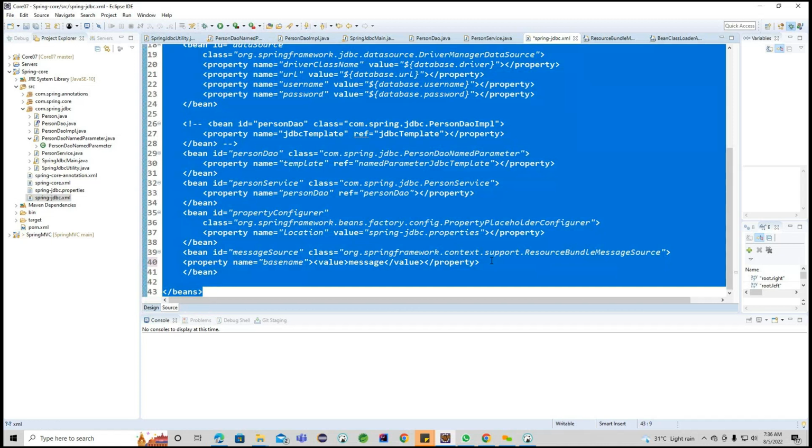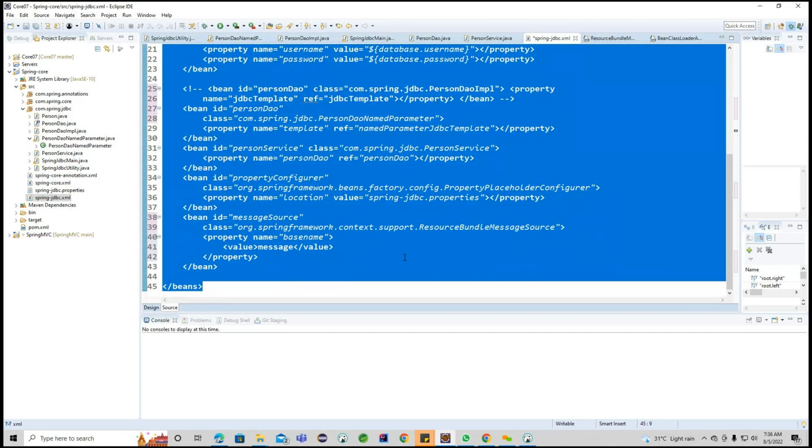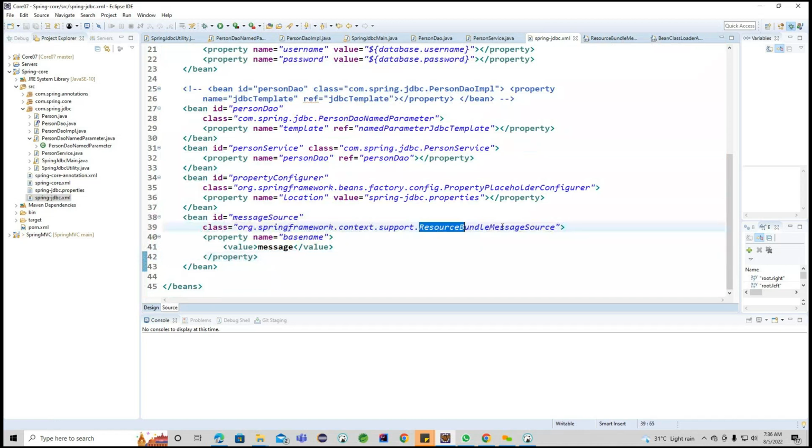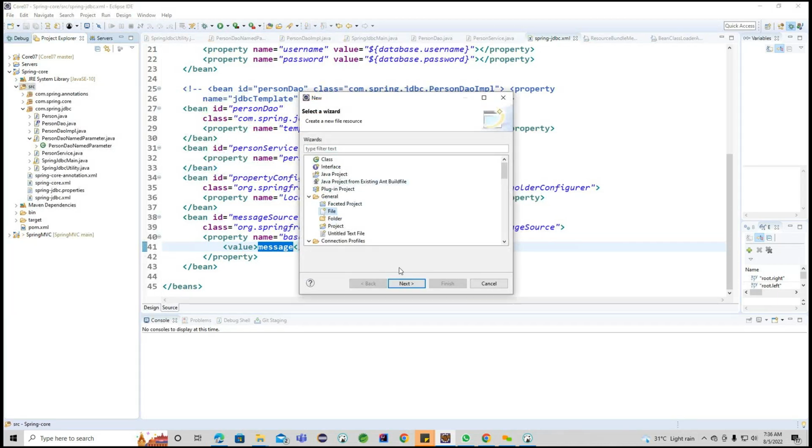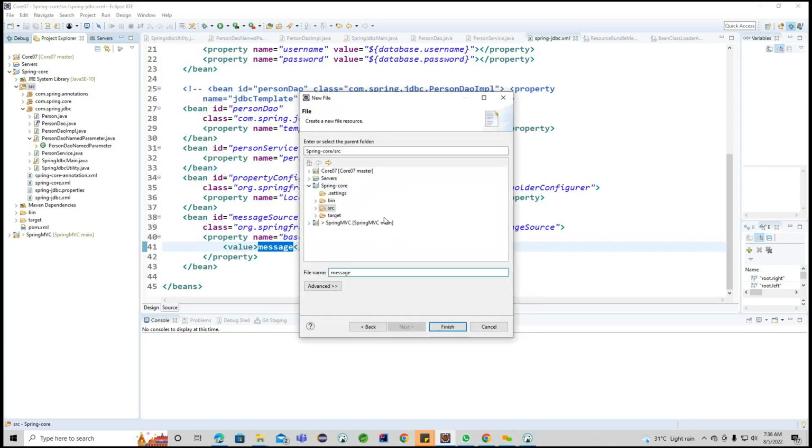Okay, so I added the value property here. Now finally, what we can understand is that this is the resource bundle message source, the implementation of the message source aware. Internally, this object is going to be created, and it will look up any file with this message name appended. Now I'm going to create the file here. What is the file we can create? Message underscore us dot properties.